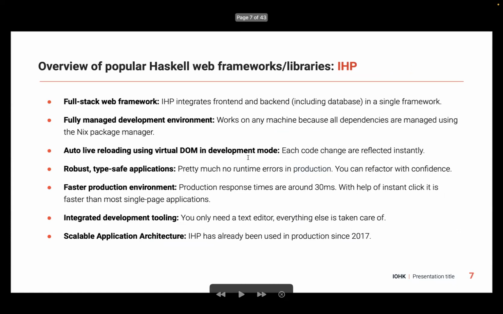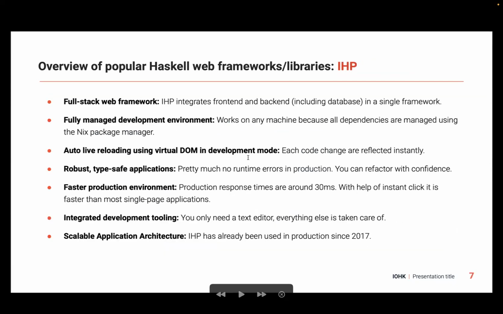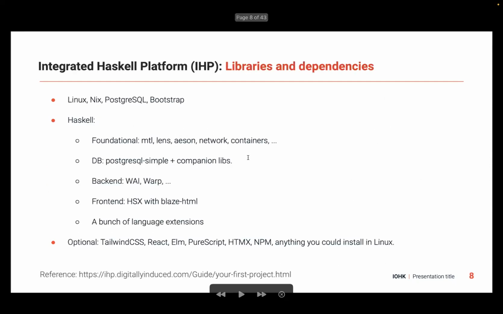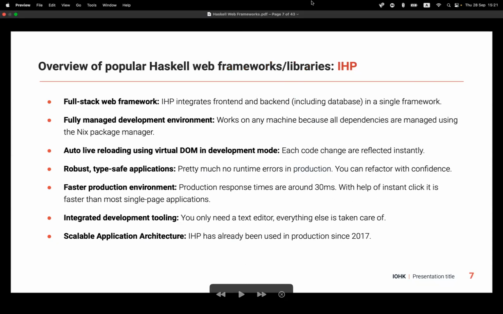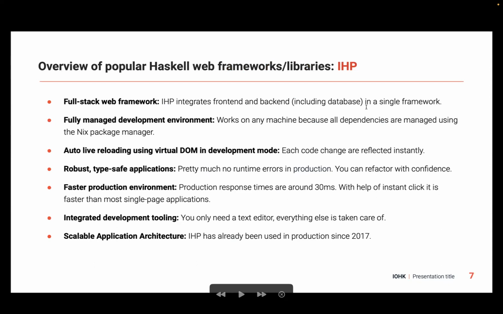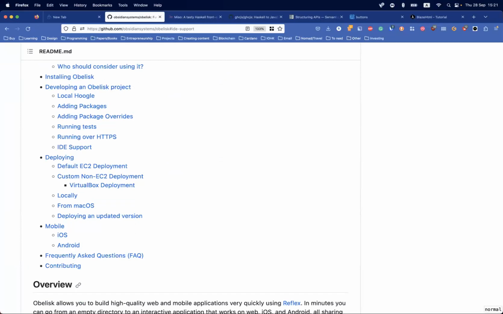So I think, yes. The last one is the IHP framework. That is the one we're going to actually use. Okay, yeah, so we're going to have this overview. And then, sorry, I'm a bit late with the break, but just 10 more minutes and we can have a break, and then we can start working on the actual website.